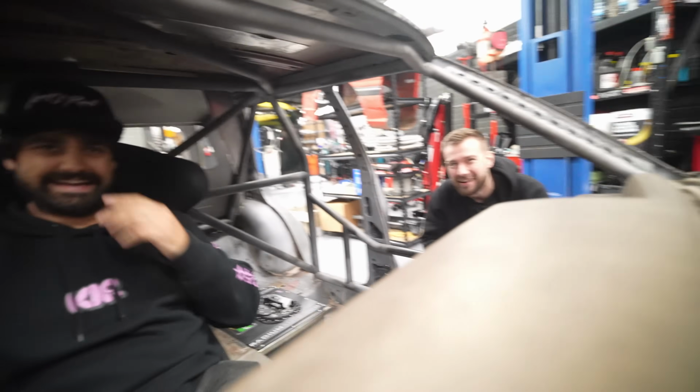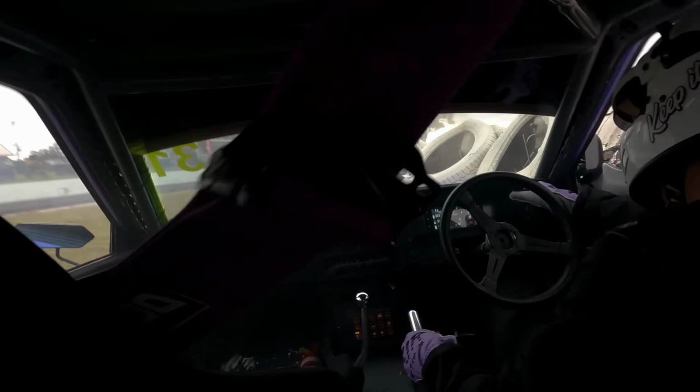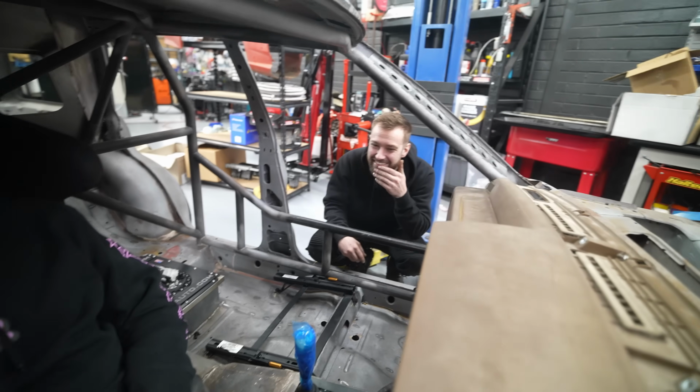Insert clip here, Barrel Wagons at Winton. Yeah, did experience that, did put my neck out, it is still out. But yeah, these hit your helmet.